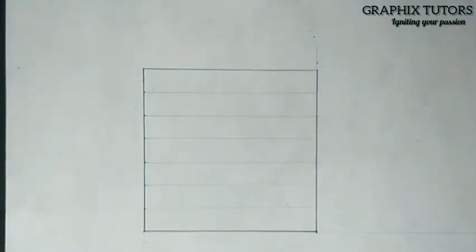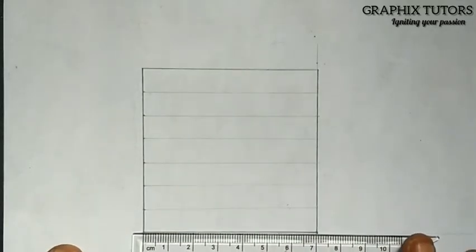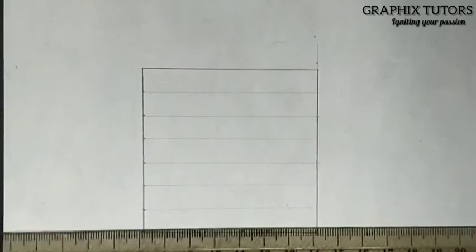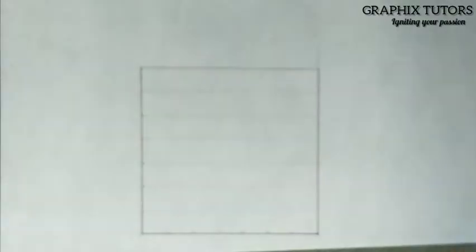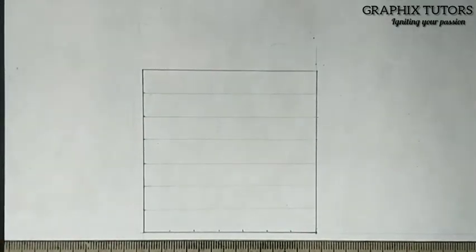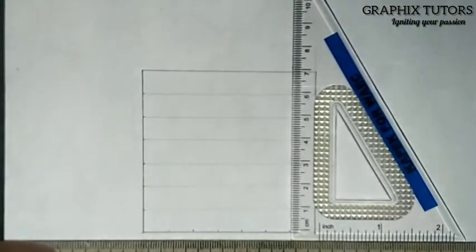My T-square. Now, the next thing I'll do is the same thing. At the base also, I'll measure 10 because I know that from here to here is 70, so this will be 0 to 1 is 10, 1 to 2 is another 10, 3 is 10, 4, 5, 6, and 7. So with the help of my set square and T-square, instead of measuring 10, 10, 10 again and joining them, to make life easier, I'm going to take my set square or my T-square, and I'm going to place it at this point.